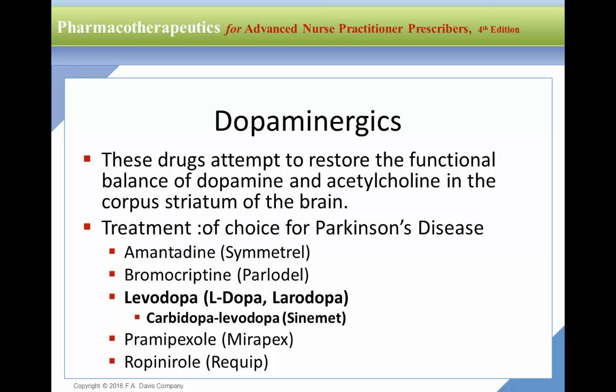First line treatment for Parkinson disease is levodopa and carbidopa, but what they do have as a major problem is the on-off phenomenon, in which basically the symptoms suddenly worsen or improve. So that's the reason why it's given as a combination. In addition, you could use amantadine, you could use Symmetrel, you could use Requip, etc.